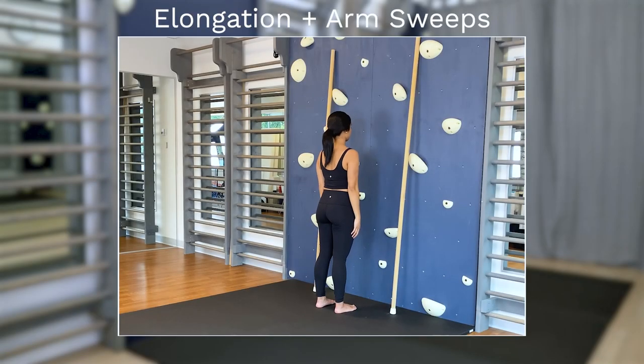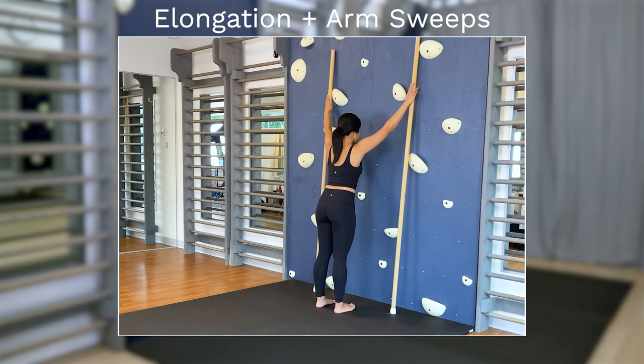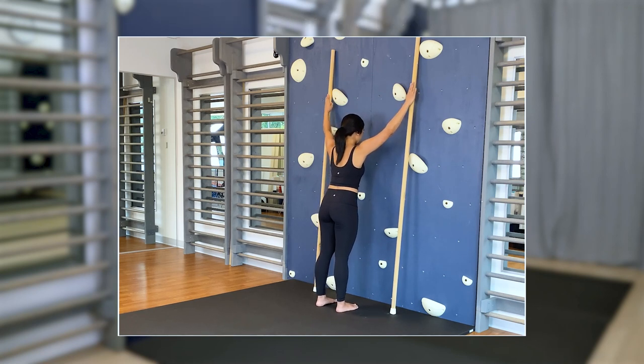Let's bring some movement into your shoulders and upper back muscles. Stay standing in the doorframe and reach your arms up, grow tall, and expand your ribcage. Sweep one arm down to your side without losing your ribcage expansion. Return to start and repeat on the other side. Alternate sides for 30 seconds. Ready, set, go.